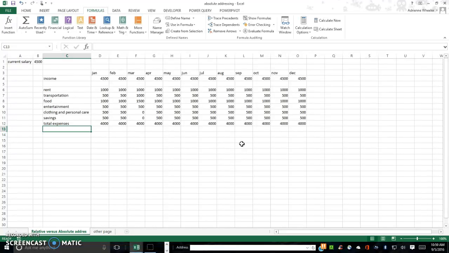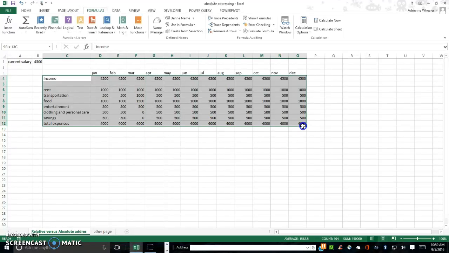All right, so we're going to select the cells C4 through O12. Okay, so we have that selected, and then we go to the Formulas tab here, and we select Create from Selection.